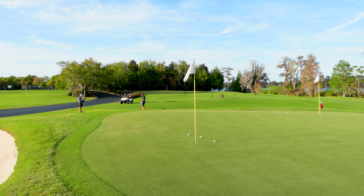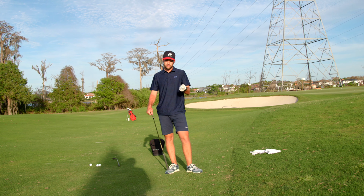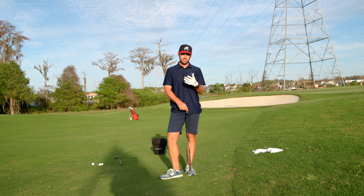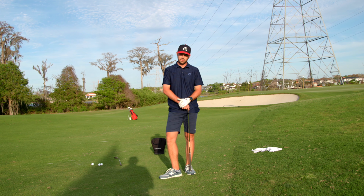So I think those are important to have, especially if you're in a place with very grainy lies. And that doesn't even necessarily have to be grain. Those shots apply to, I think, bad lies in general. So hardpan, maybe some sandy lies, just dead lies, anything like that. That can be very useful out of those. It doesn't have to be grain. For me, in Florida, it happens to be grain, but that can be used anywhere as well.